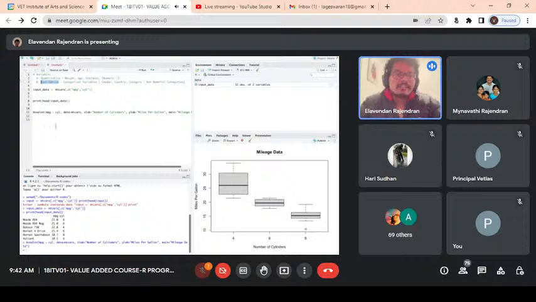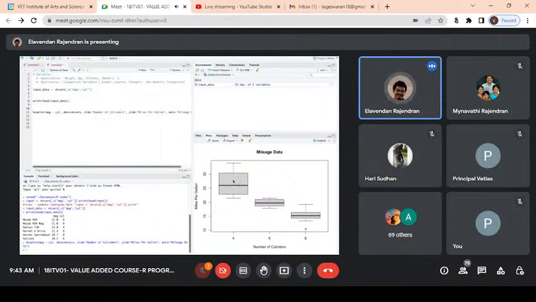Now, going on to the box plot. What we have here is miles per gallon versus cylinder. The number of cylinders is 4, 6, and 8, and the miles per gallon. Again, I think you must have a pretty good understanding of how this data set is constructed. So what we are trying to show here is the distribution. When I say distribution, what you can see here is, if you take the number of cylinders of 4, the distribution is very large.